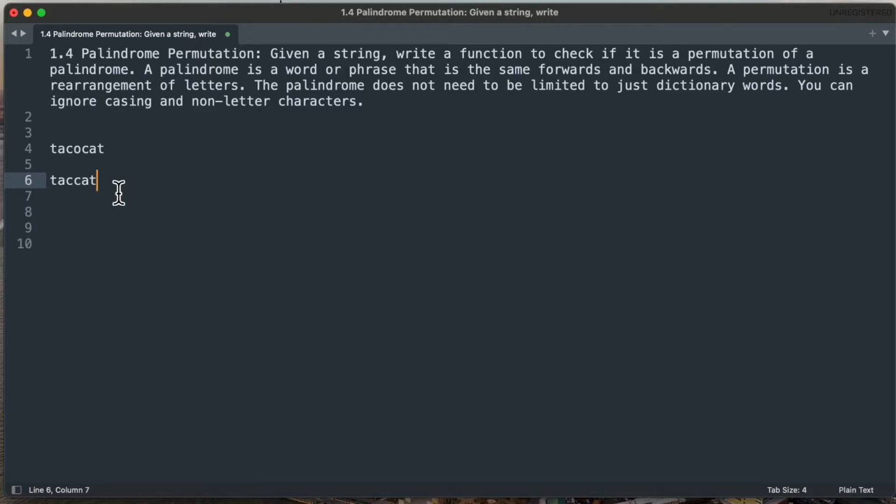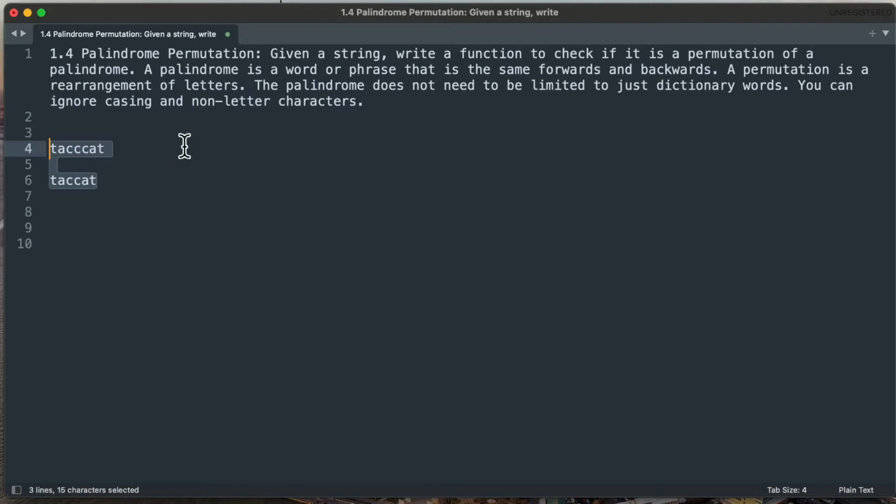Let me repeat that again. For a string to be a permutation of a palindrome, there has to be no more than one character that is odd. So think about it. If I change this middle character to C, the only character whose count is odd in this case will be C, and it has to be the middle character, right? If A has an odd number of characters, say we have one more A, where would you fit it? You cannot fit it on the left or right because it will break the balance. So there has to be no more than one character whose count is odd.